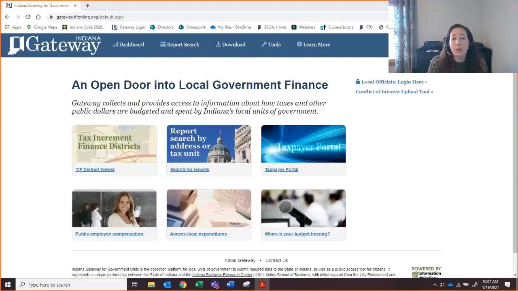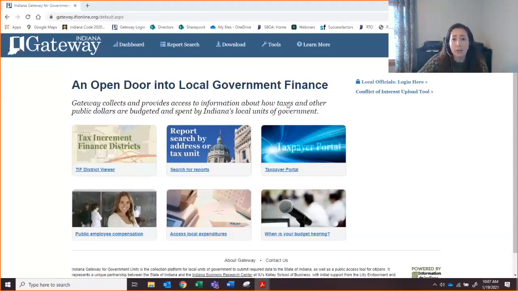This right here is how you could search the public side of Gateway. If you remember in the overview, we talked about some information that is on the public side, meaning citizens can go and search up your annual financial reports and things like that. What you are going to be uploading, the monthly and annual uploads, are not on the public side. So these are not available to the public. These are just put up for SBOA to look at during the audit, okay?